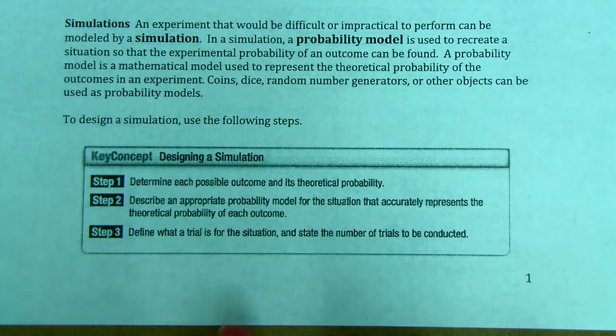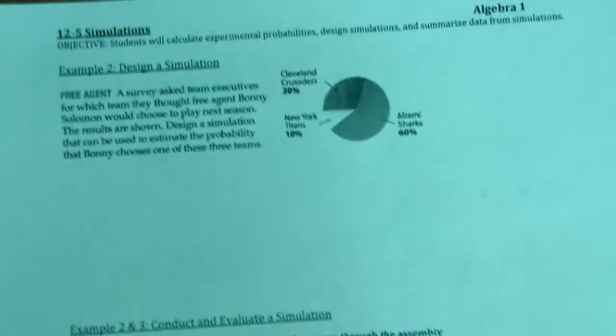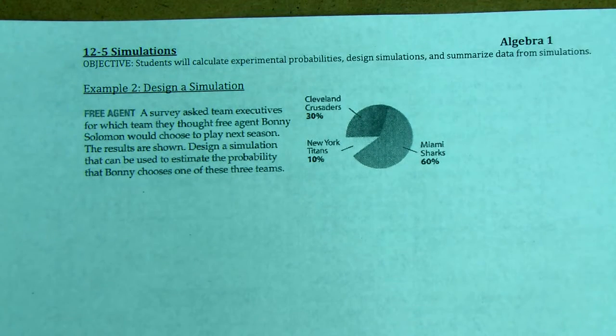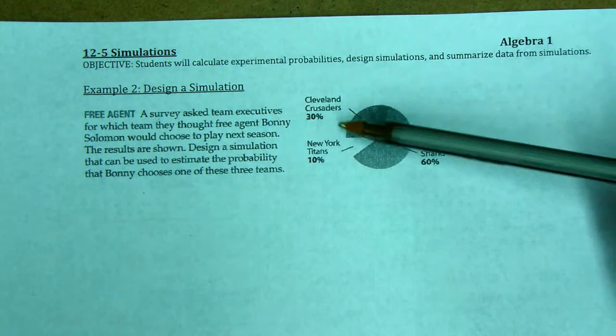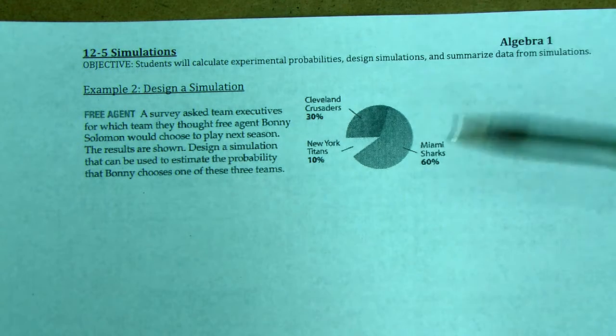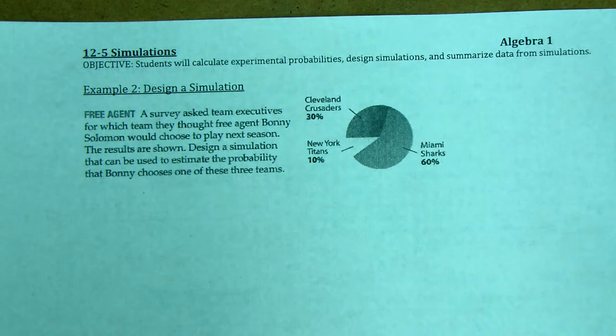Okay, so let's think about this. I'm not going to really write this down, but I do want to talk about it. So what if they asked you to design a simulation? A survey asked a team of executives which team they thought free agent Bonnie Solomon would choose to play for next year, and there are the results. So 30% of them thought it would be Cleveland, 60% Miami, and only 10% New York. Design a simulation.